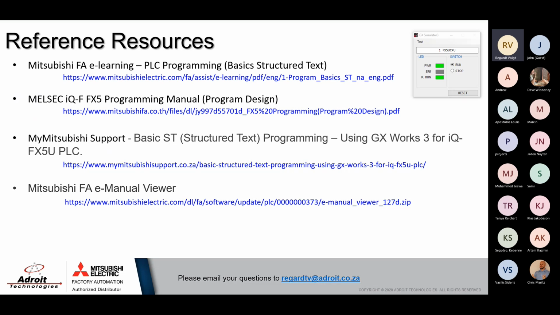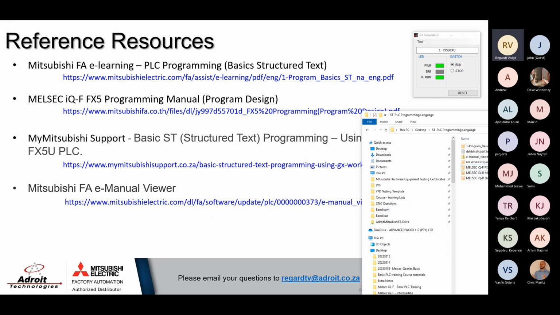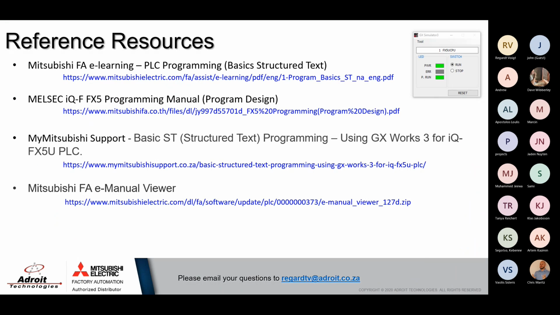I'm going to throw some resources in the chat now as well for download, including examples and manuals and references. So from the e-learning, I'm just going to throw it in the chat, if I can attach it.